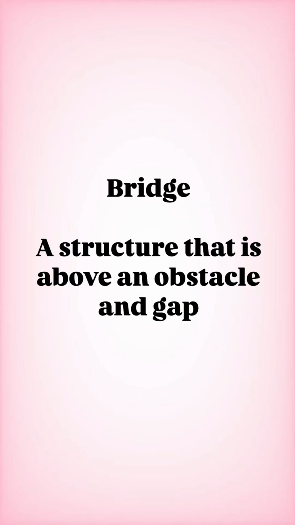Okay, perfect. Now the second word we're going to look at is bridge. B-R-I-D-G-E. A structure that is above an obstacle and gap. You know, you always walk over the bridge when you walk over a river or driving over the highway. So it's a bridge. Okay, now this word is like the main word of today, and that is conflict.